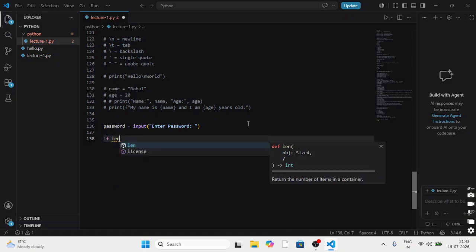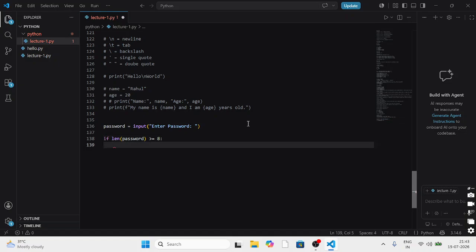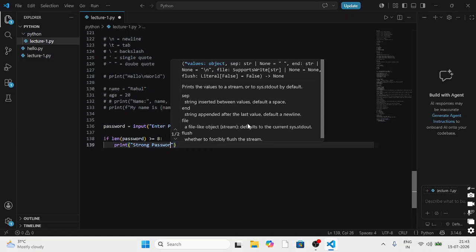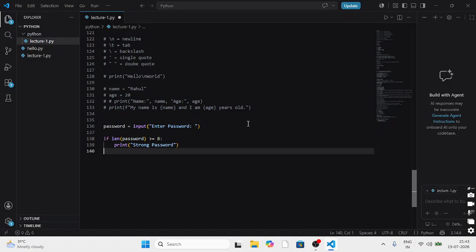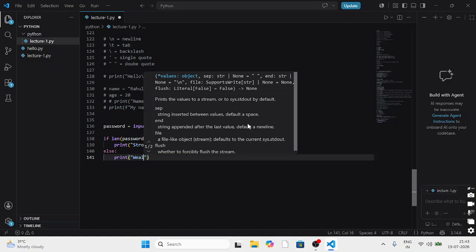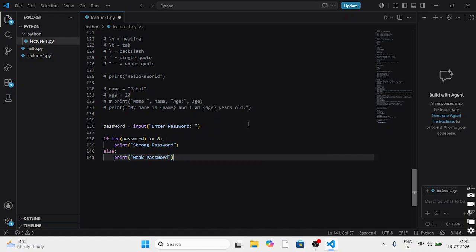If length of password is greater than or equal to 8, print strong password, else print weak password. Don't worry, I will explain about if else in another class.